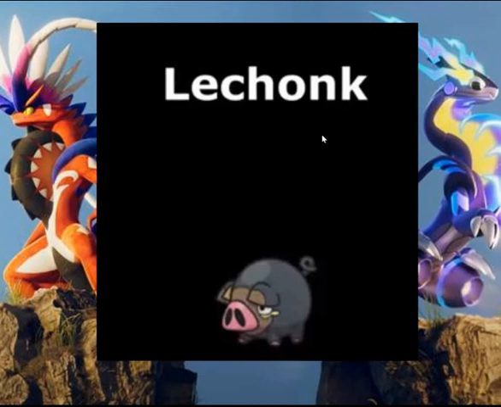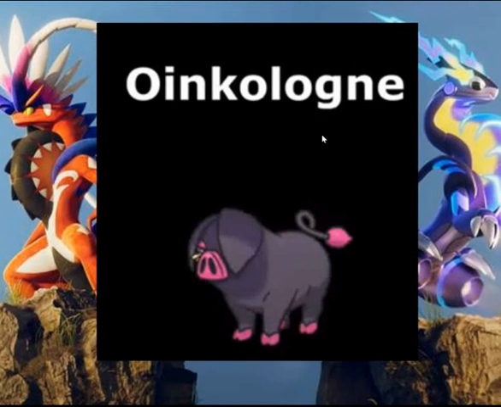But then it evolves into Oinkologne. It has better colors, I give it that, but it still has these ugly things under the eye, and it's all not that interesting. Anything would have been more interesting than just a normal pig with slightly different colors. It's just a pig. It's okay, we need more normal Pokemon for the beginning, because not every Pokemon can be a crazy fire-breathing dragon, obviously. But yeah, it's a pig. It's okay. It's actually not bad.